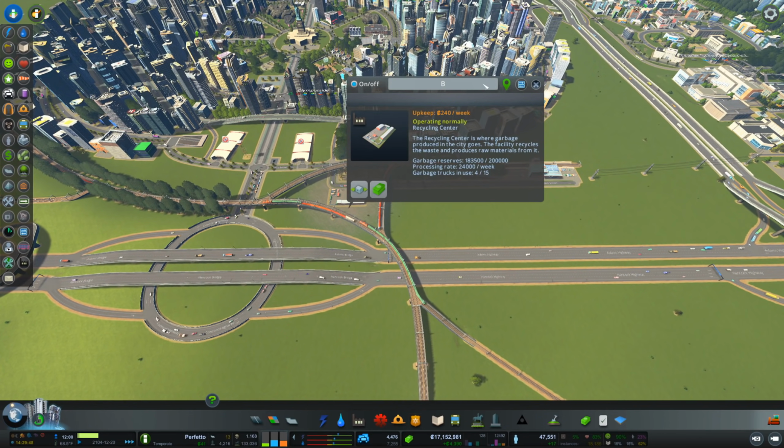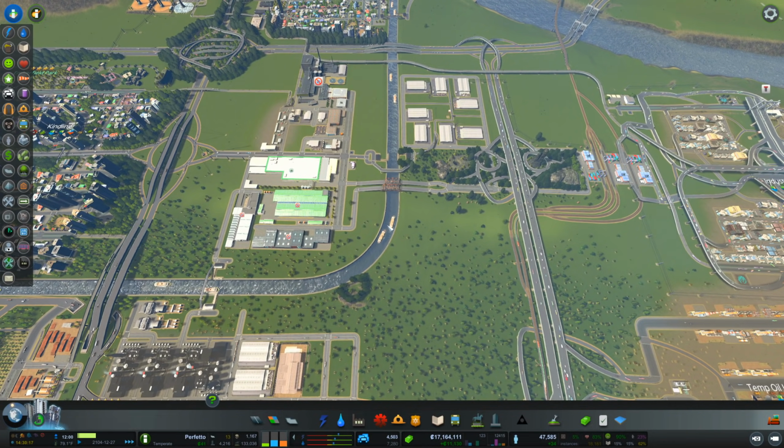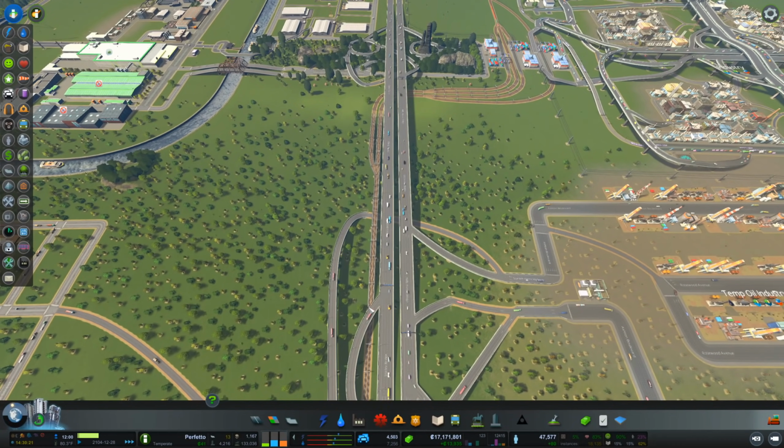For instance, this recycling center we're gonna call Bleeding Ears. For some reason I thought I did that already. Next up, very good suggestion, toll roads. We wanna earn some money with all those cars. They need to pay. Let's think about that.